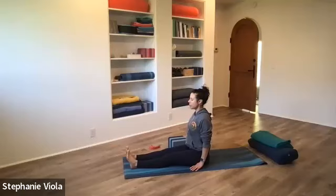Take a deep breath in through the nose. Back out through the mouth. Deep breath in, fill up. Slow as you can, sigh it out the mouth. Inhale in through the nose. Last time, back out through the mouth. Deep breath in through the nose. Back out through the nose.